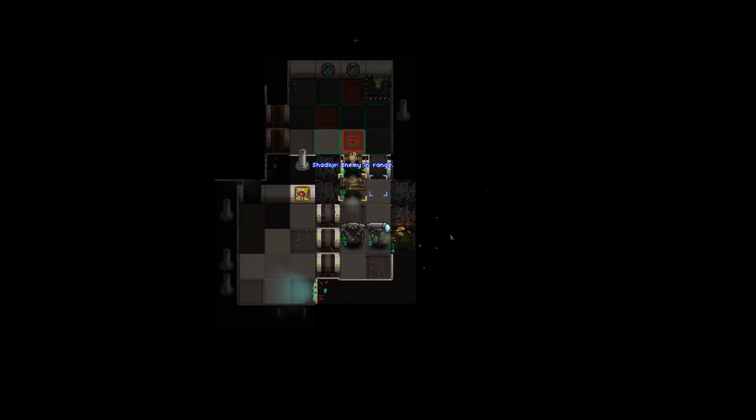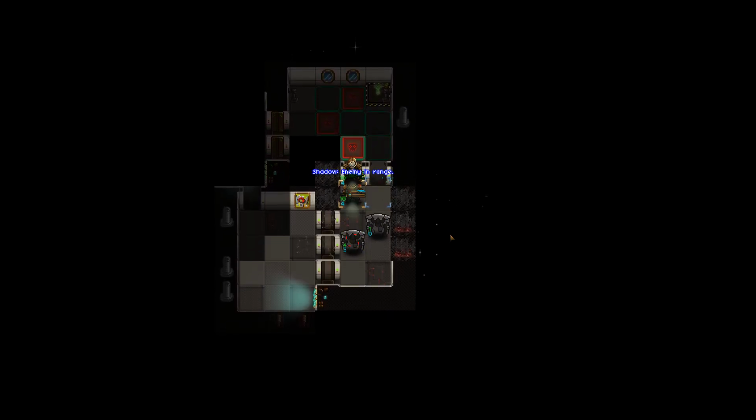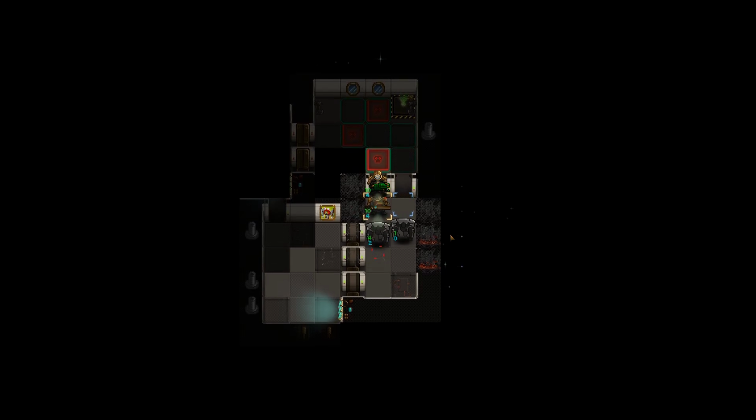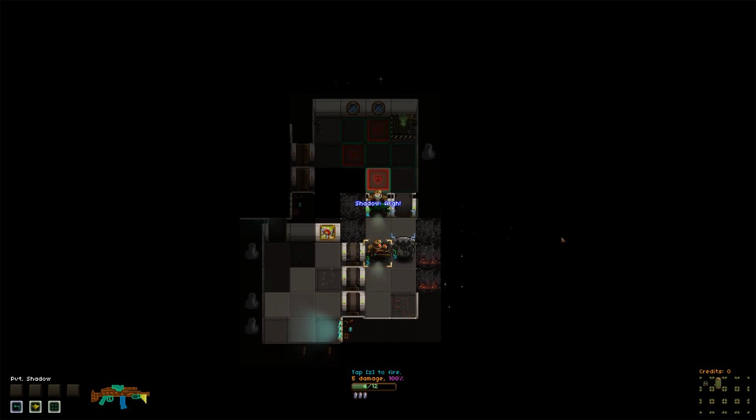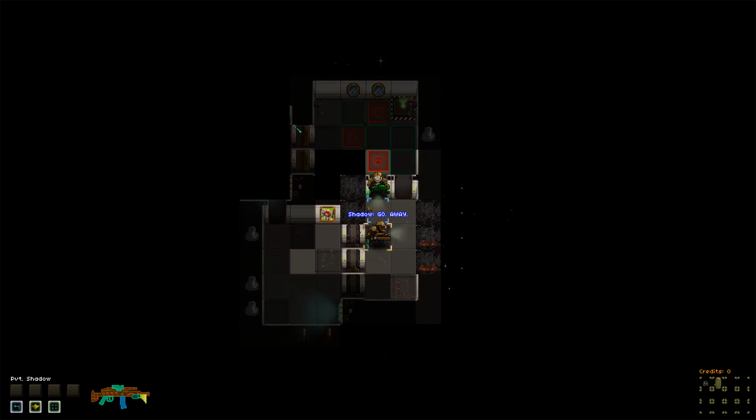And 5 damage. And dead. Wow. This is going to make for a good first episode. Me being an idiot, and getting my shit wrecked. Okay, so he's got a 63% chance of hitting. Took him out. Alright, cool. So, 2 down. 2 of our guys are already dead on the first level.